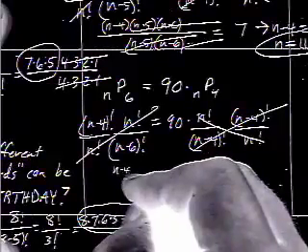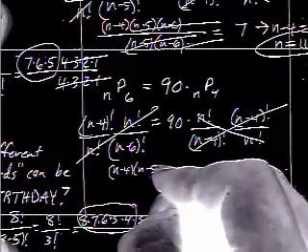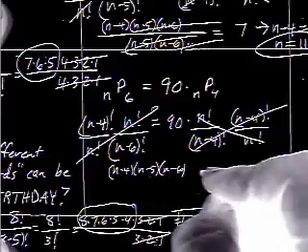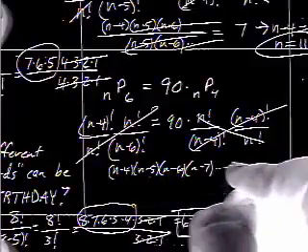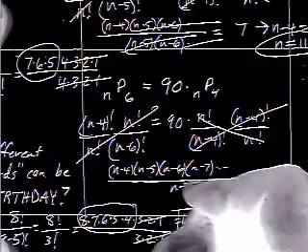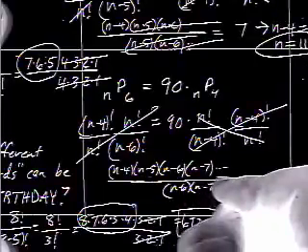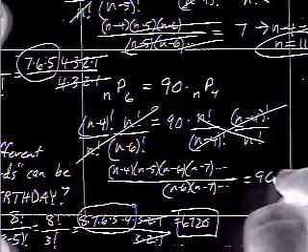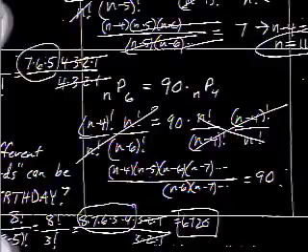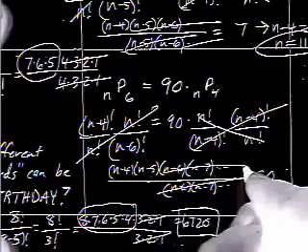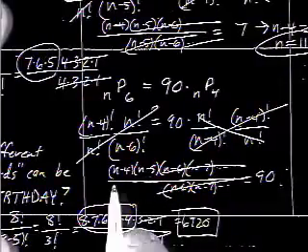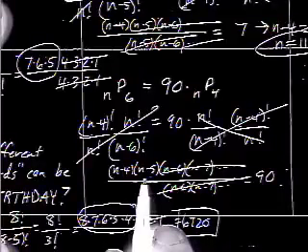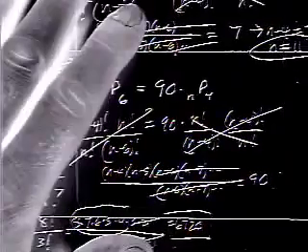And on this side I have n minus 4 and n minus 5 and n minus 6 and n minus 7, blah, blah, blah. And in the denominator I have n minus 6 and n minus 7, blah, blah, blah. And that equals 90. And we take a look at all the things that are going to cancel out. Anything from n minus 6 on down. Now that leaves me with n minus 4 times n minus 5 equals 90.